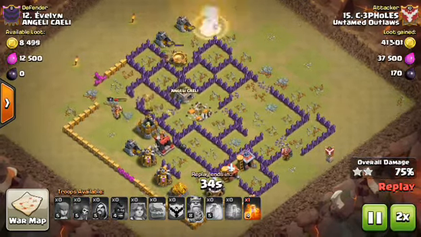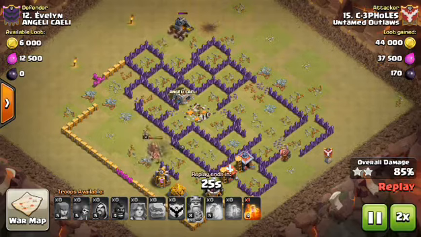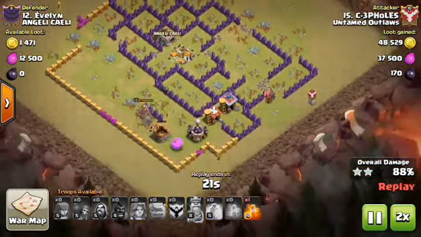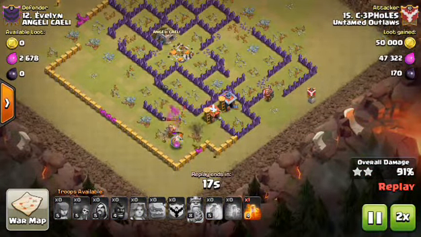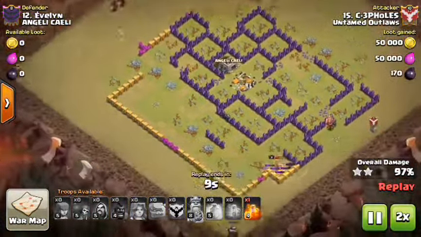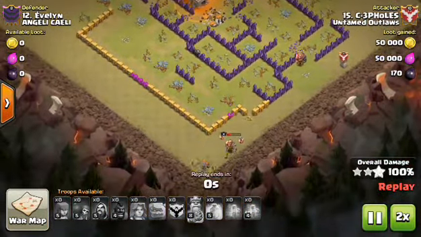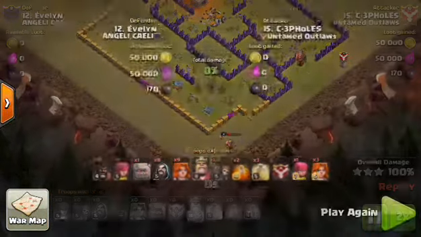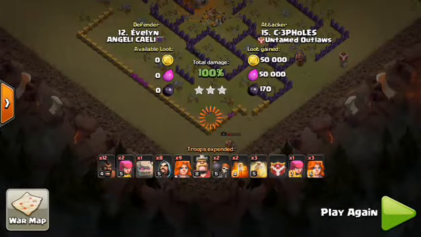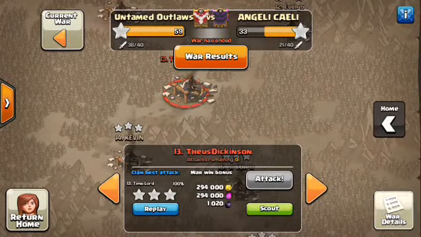So a lot of buildings still left to clean up. Wizard hits that bomb there on the outside. Since the hogs went to the top, the king and the Valks went down to the bottom. I think they had, yeah, builder huts in the corner, but still able to get the 3-star in that kind of weird looking base there. And I think that was it for all I'm going to show you.